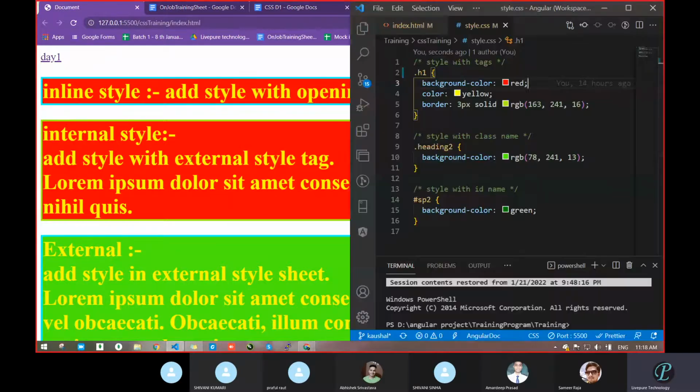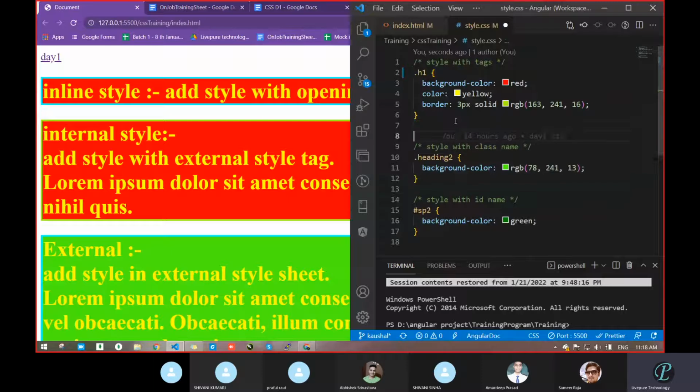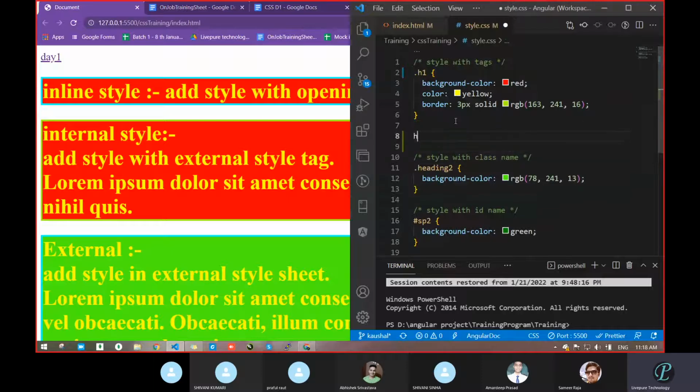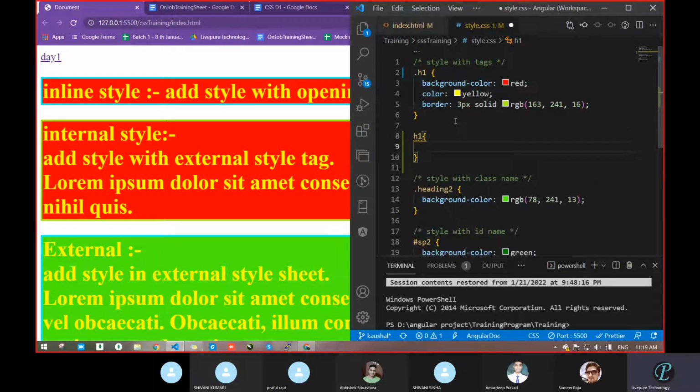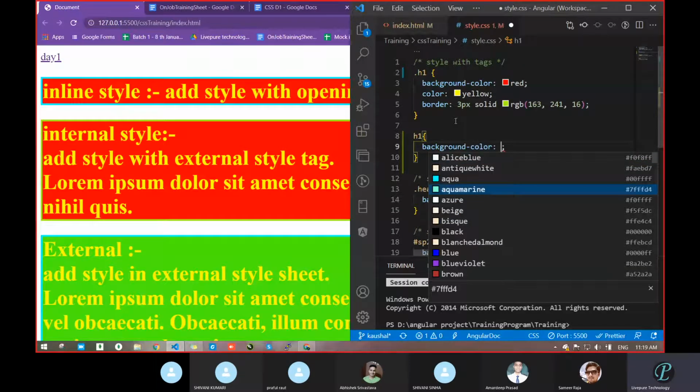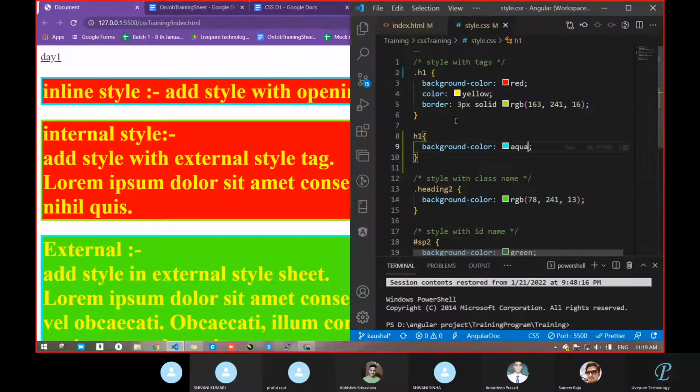So do one thing: I will write one tag there, h1, and what can we write? Background color. Go with background color, give anything which is not already used. Let's see, white.